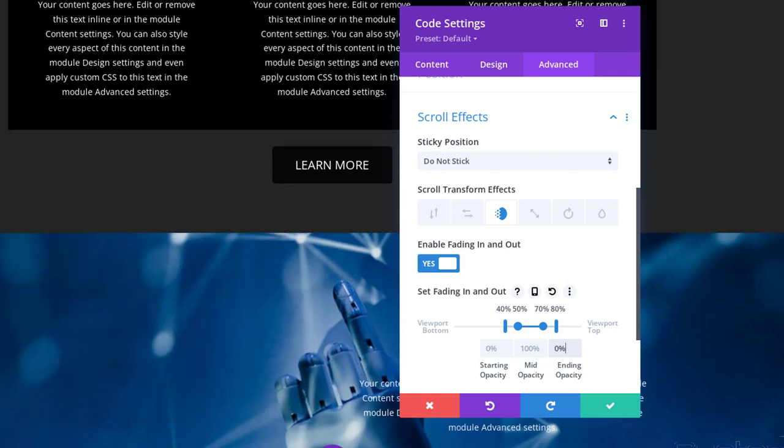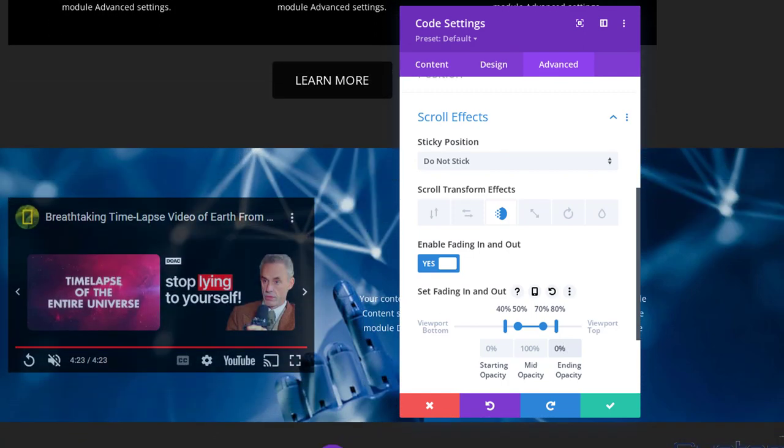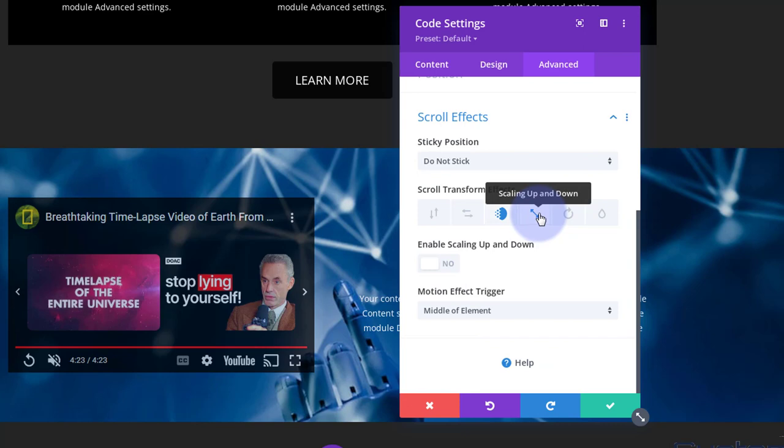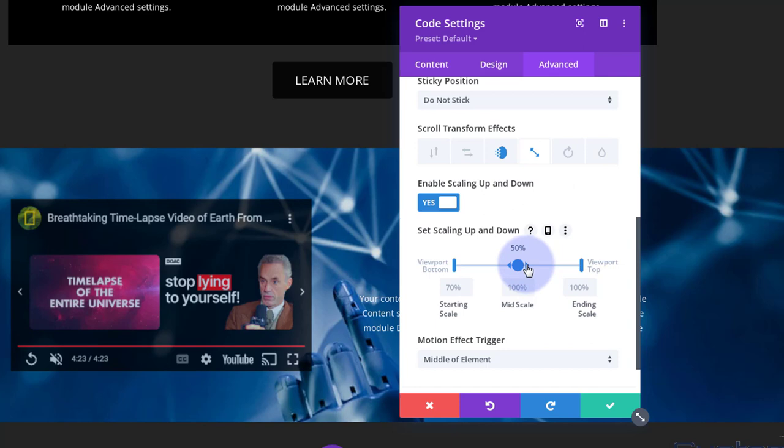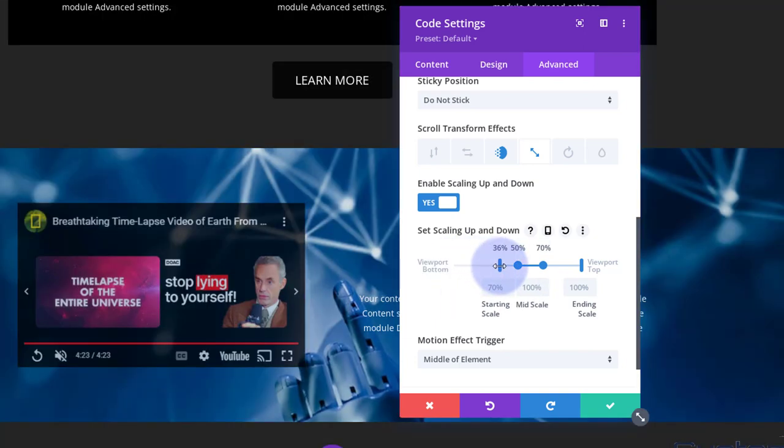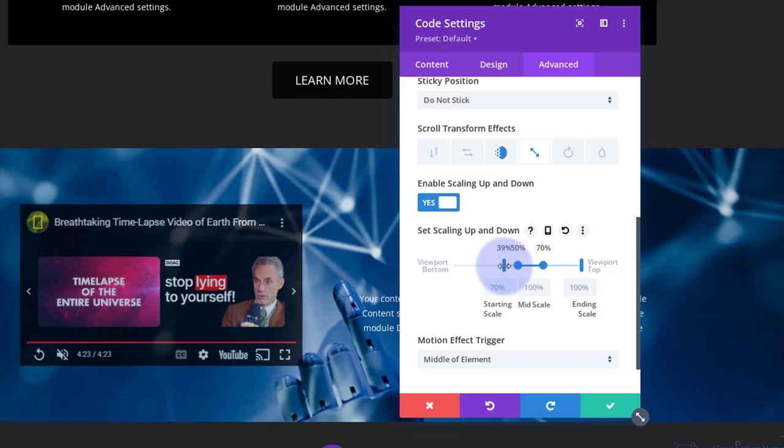I want it to start off real small and then come in. So let's enable the scale as well. I'll do a similar thing. I'm going to hit the little switch to enable it. From 50 to 70, I want it to be 100%. I want it to start off at zero. I want it to be zero size up until, well, let's say up until 40% it starts to fade in. And again, I want to do that at zero at about 80 here. So I need to put a zero in there so it's tiny, and a zero in here so it's tiny.